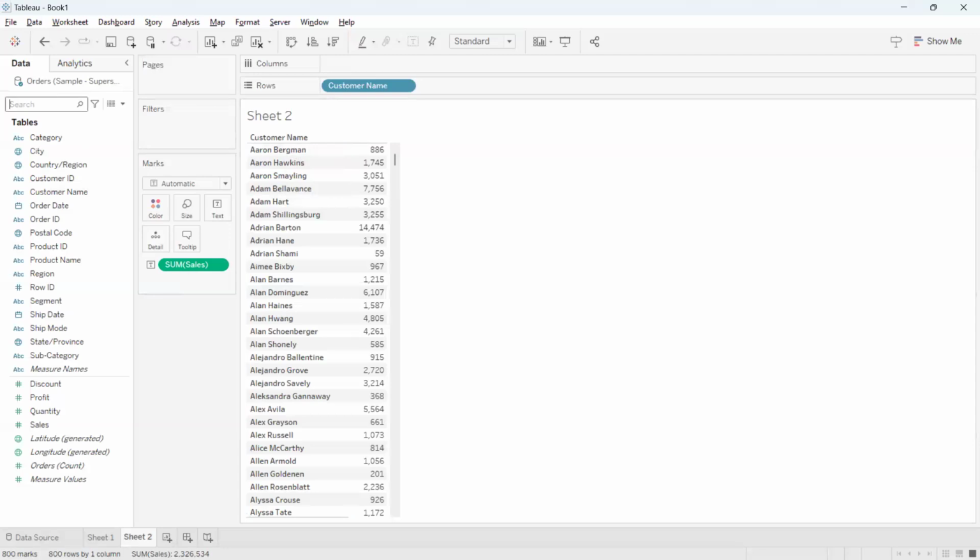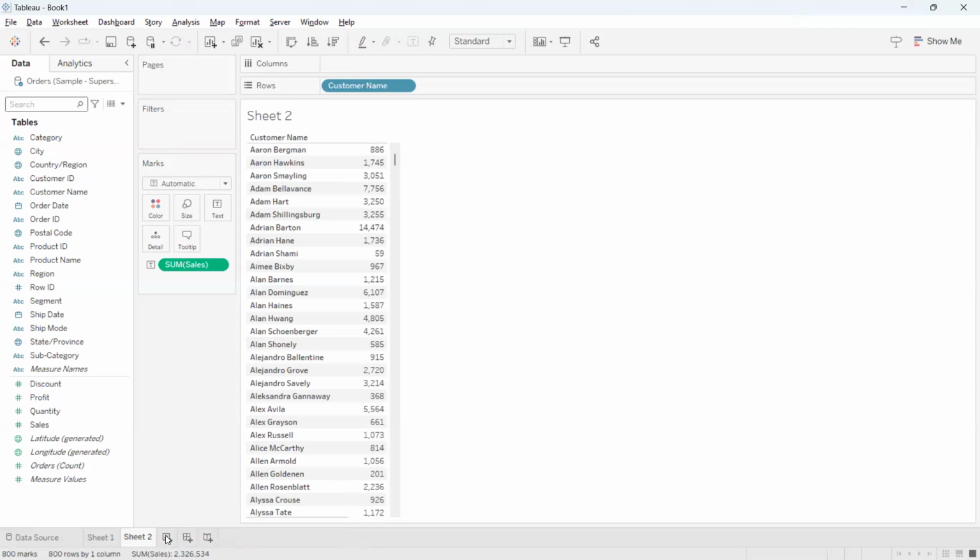Okay. Now at the bottom here I can see three symbols. First one is the sheet symbol. Second one is the dashboard symbol. Third one is the story symbol. When you click on this symbol, Tableau will generate a new sheet. When you click on this symbol, Tableau will generate a new dashboard. When you click on this one, Tableau will generate a new story. We don't learn about stories in real time. Also, we don't use these stories much. Okay, we learn about sheets and dashboards.